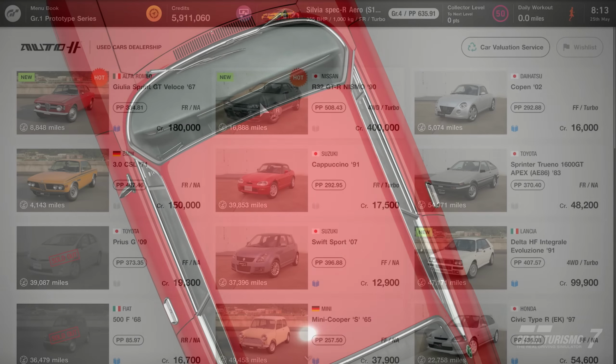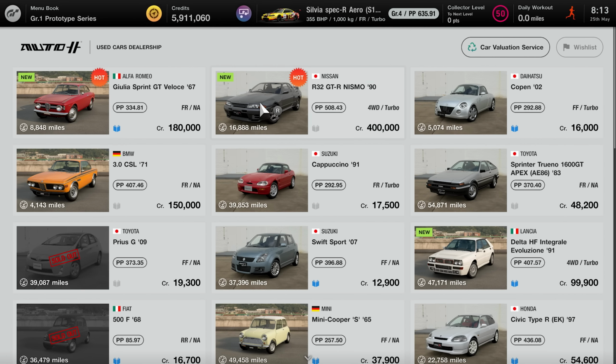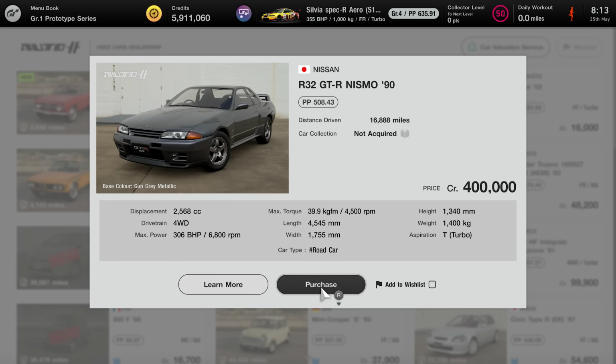Let's go to the other car then that we can buy, which is the Nissan R32 GTR Nismo. Let's have a listen to that car now.